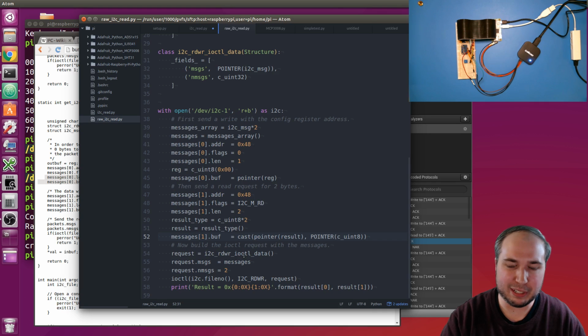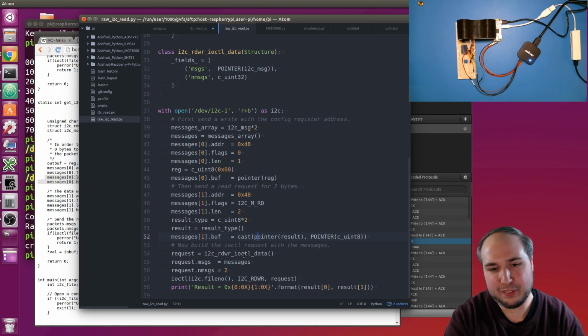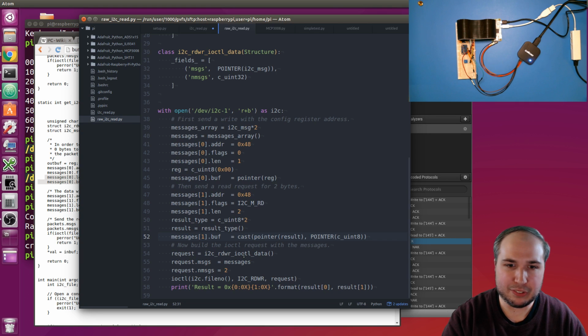If you do a lot of C interop, there's a library called CFFI, C Foreign Function Interface, and that is a really nice library. Unfortunately, it's not included with Python. You have to install it, but you can actually just copy and paste your C header that defines all your functions and your structs into a string, send it into that library, and it will do all of this junk for you. So, I'm actually doing this the hard way because ultimately I want to write a pure Python library to talk the I2C protocol.